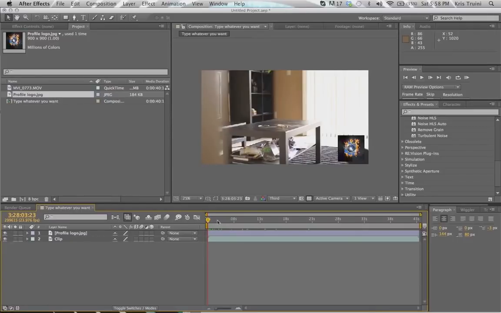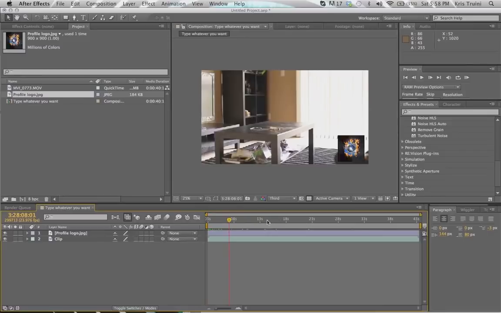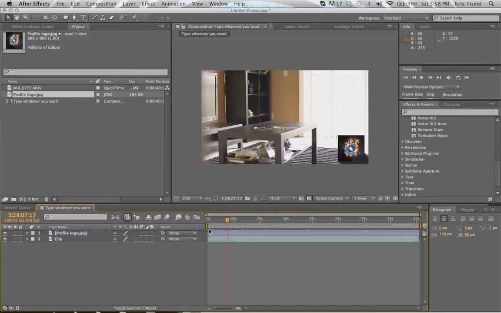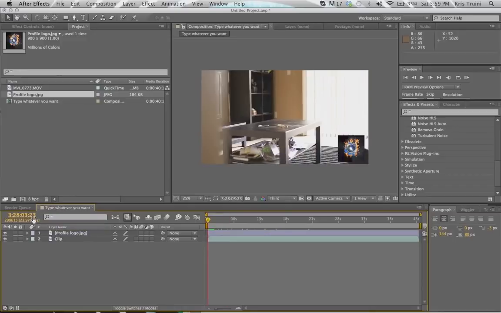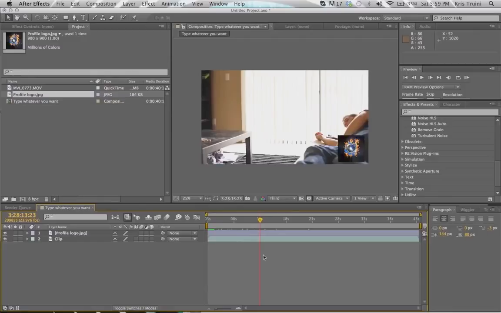One last thing that I want to point out, you saw that we can jump forward into time by clicking on the seconds bar over here. Another way to do this, to be actually more specific, you can click this time code, these time code numbers over here. By the way, these represent frames, seconds, minutes, and hours. So you can actually click on this and you can jump forward to whatever specific time you would like.